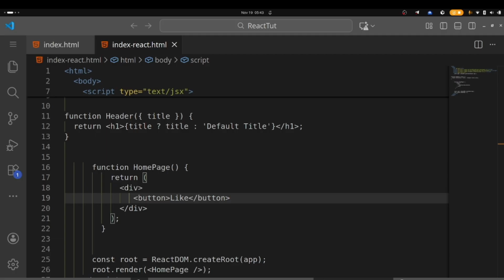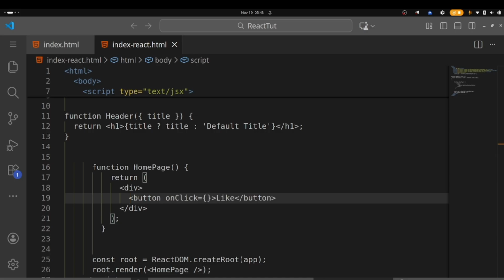In this section, we are going to be looking at adding interactivity with states. We are going to explore how React helps us add interactivity with states and event handlers. So we are going to be looking at examples. Our first example, we are going to start by creating a button. We are going to make the button do something when it is clicked, and to do that we are going to add the onClick event.